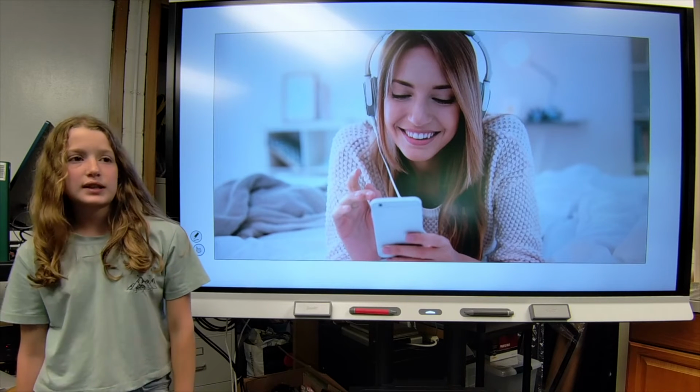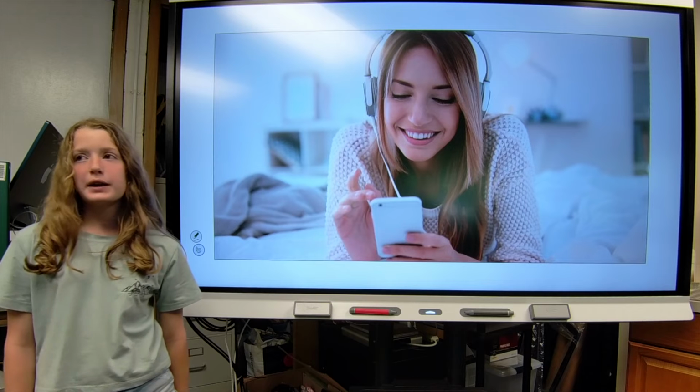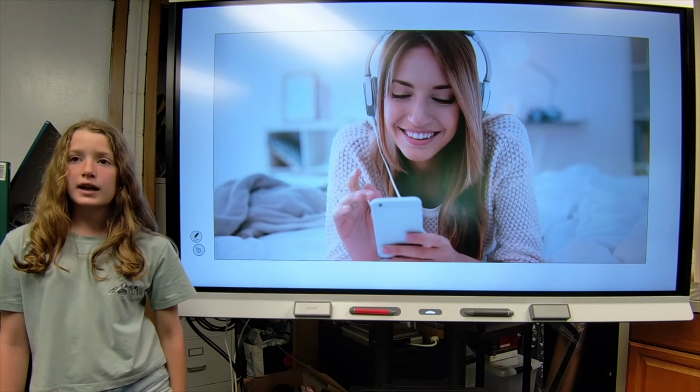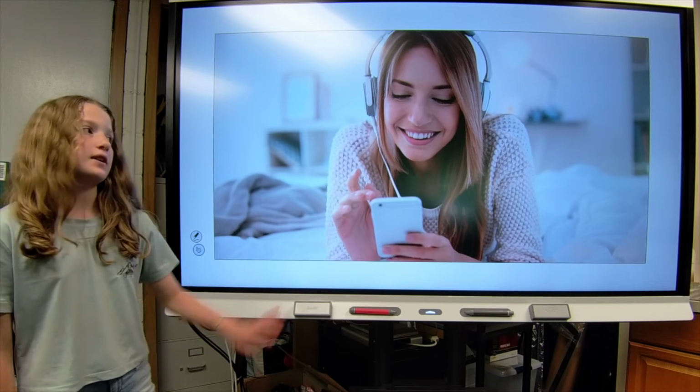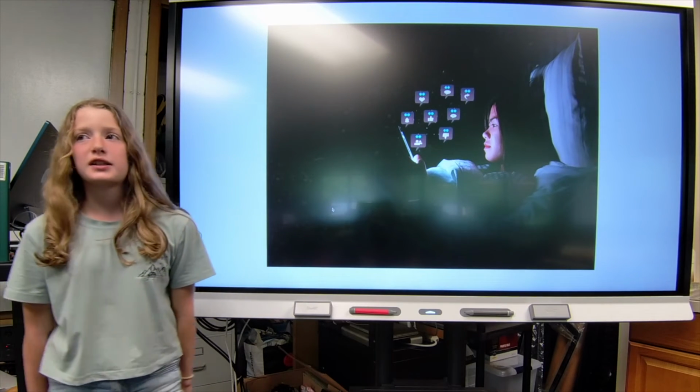Social media takes away the time that you could be using to improve yourself, because while you're staying inside using social media, you could be using that time to go outside, practice a hobby, socialize, or do anything in any way to improve yourself. Social media can become such a distraction it can delay your sleep.